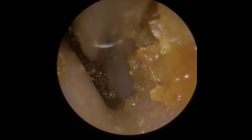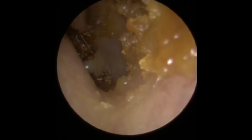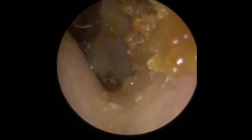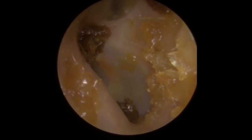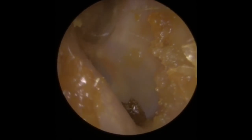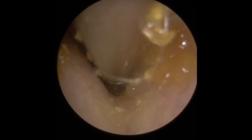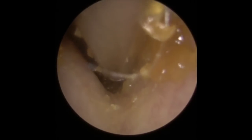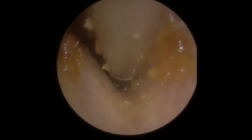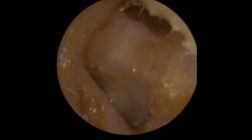We're trying to strip away the right side first. I'm going to try and get a grip on this piece — try not to touch the canal wall too much. You can see it's just all getting sucked in and coming away in nice big chunks. Clearing all the way around and taking this piece away at the top. You really don't want to leave wax in that top portion of the canal above the hammer bone — it's called the attic region. It can become quite problematic if wax is left there. And there we are — the wax is away.